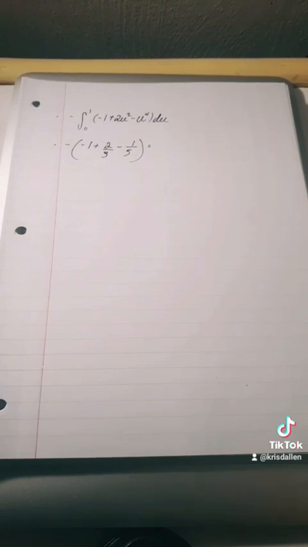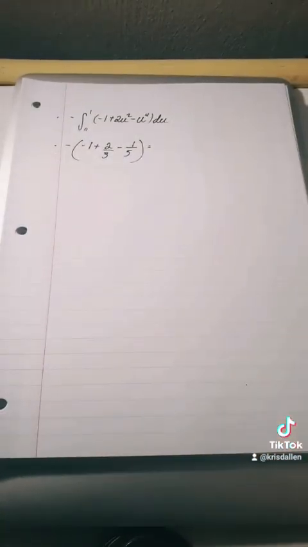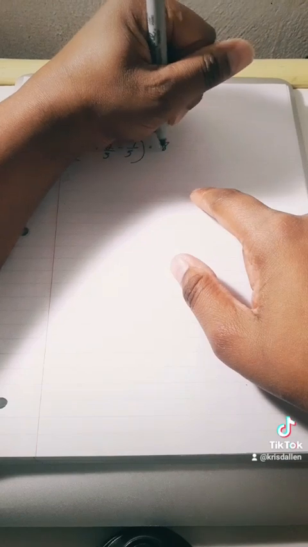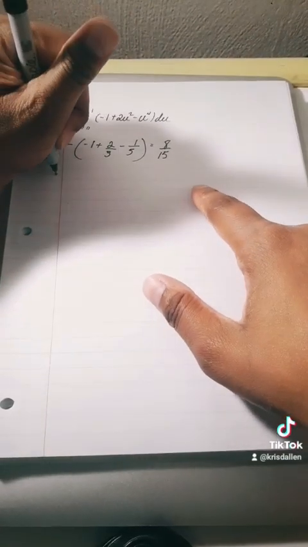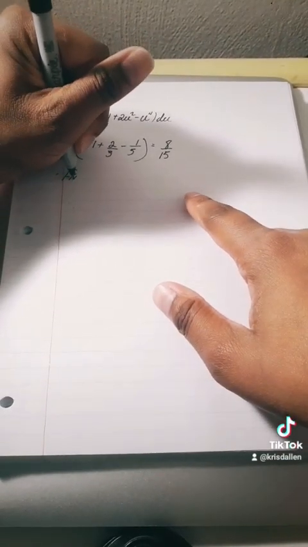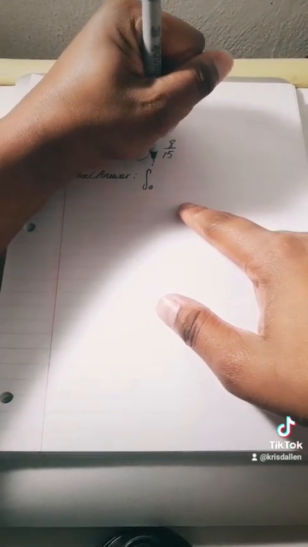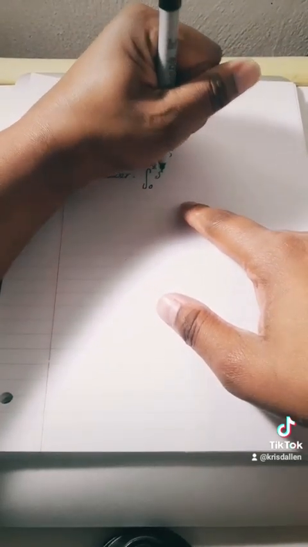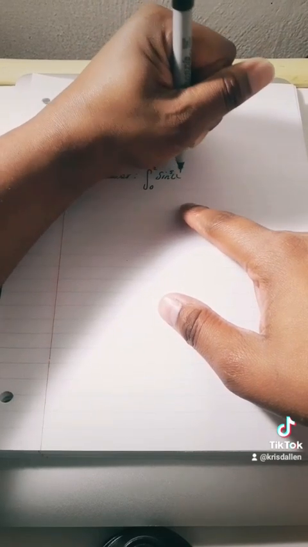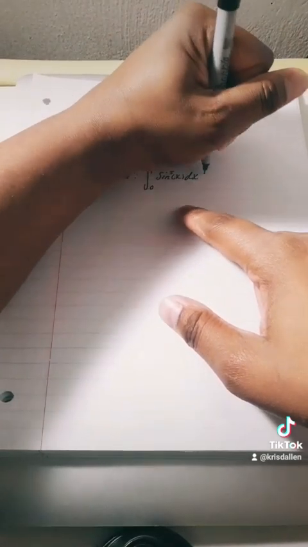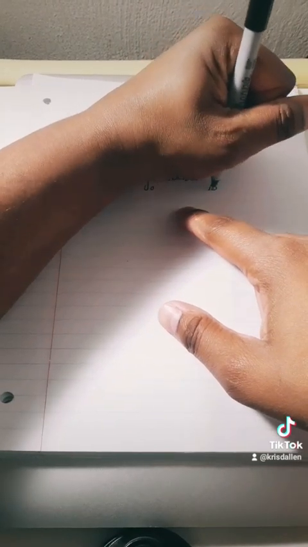It looks like we're going to end up getting 8 over 15, which will be your answer. So this would be 8 over 15 when we simplify it. Your final answer for this trig integral is going to be 8 over 15. So we're asked to evaluate the integral from 0 to pi over 2 of sine to the 5th of x dx, and the answer to this would just be 8 over 15. And that's the solution.